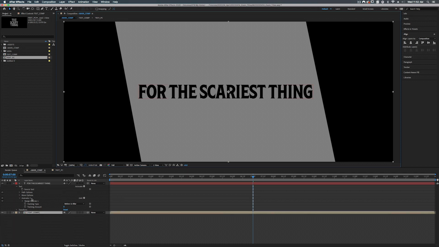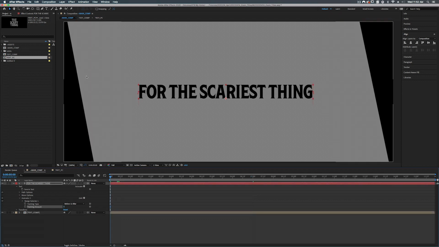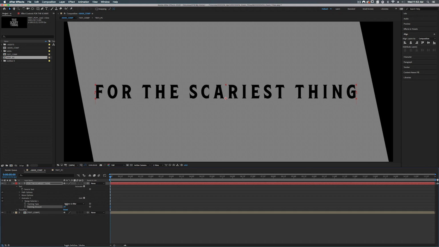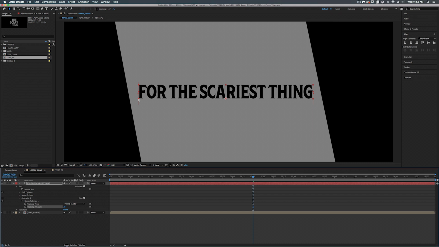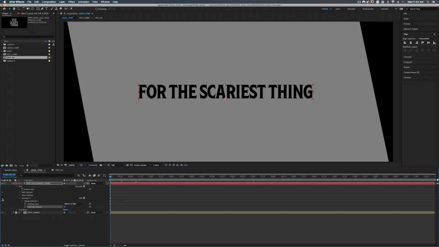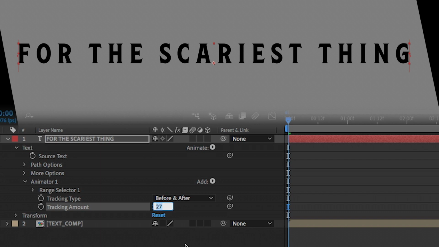All right, so as I said, we're going to be animating this track amount. So let's go to the first frame when the rhombus is at its thickest, and let's bring that over. Now we want to try and keep about the same amount of spacing between this edge and this F, and obviously the G and this edge, as it was when we first started here. So if we turn off our animator, we can see that there's a pretty decent amount of space. So let's go to the first frame. Let's turn our animator back on, and we can actually bring this up a little bit more. We'll do 27. How about that? We can always go back and change it if we need to.